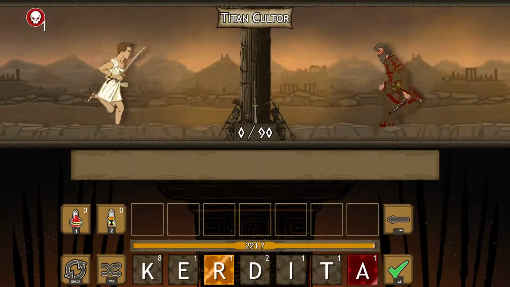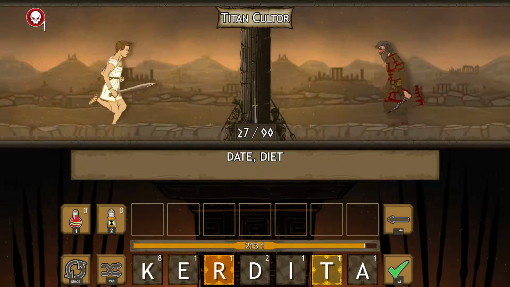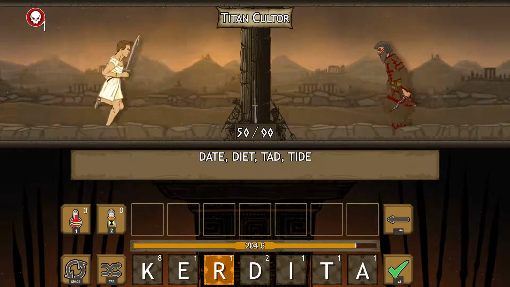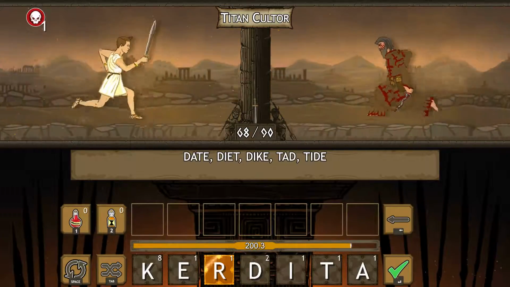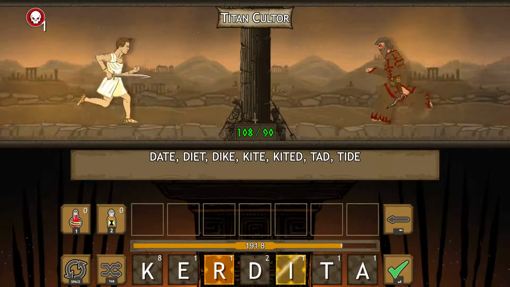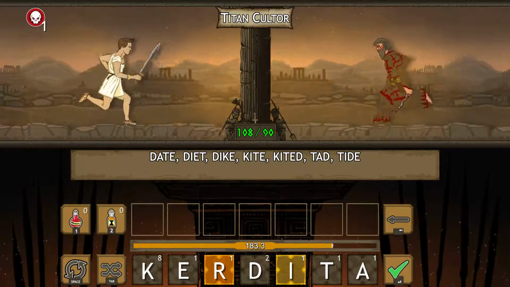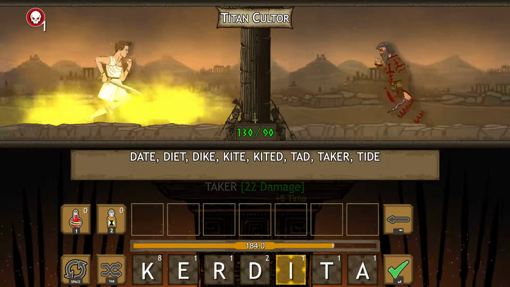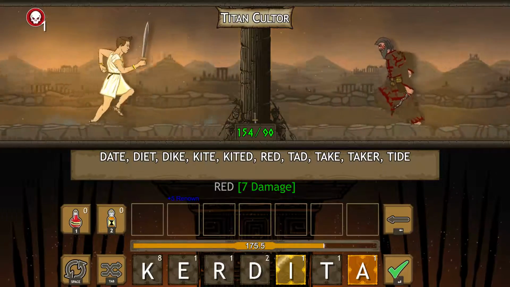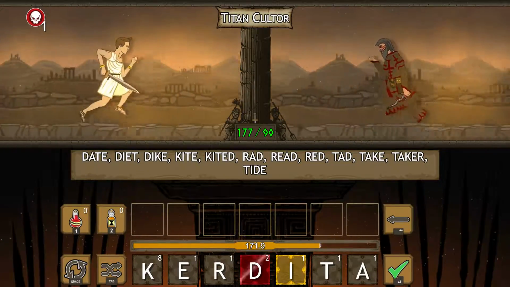And we move on. We can do diet, and we can do date, and we can do tide, and we can do tad, we can do dike, and we can do kite, and maybe even kited. And let's see, can we do anything with the ER? You could do taker, and you can do take, and you can do red and rad and red and dit, I believe is a word.